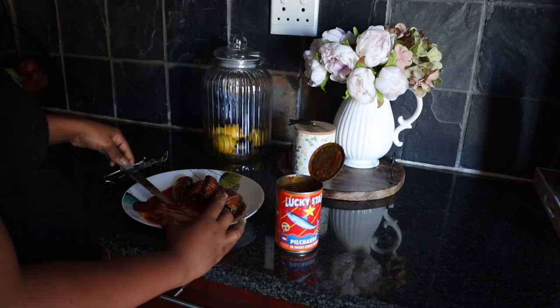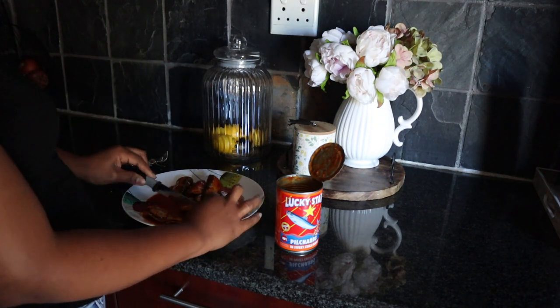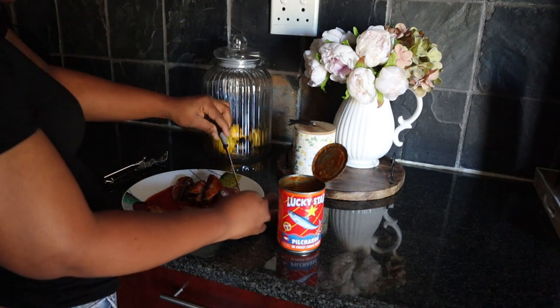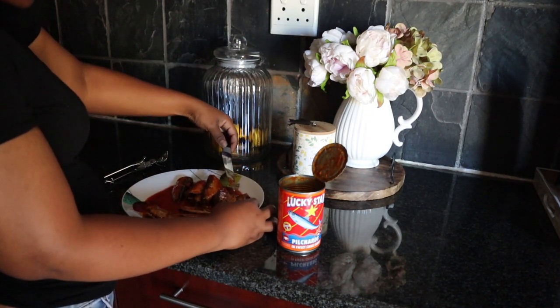In truth, deboning this fish is something I don't look forward to doing every single time, but yeah, you don't want to be chewing on these bones. I really don't like it. I don't know, somebody has to sell deboned pilchard fish.